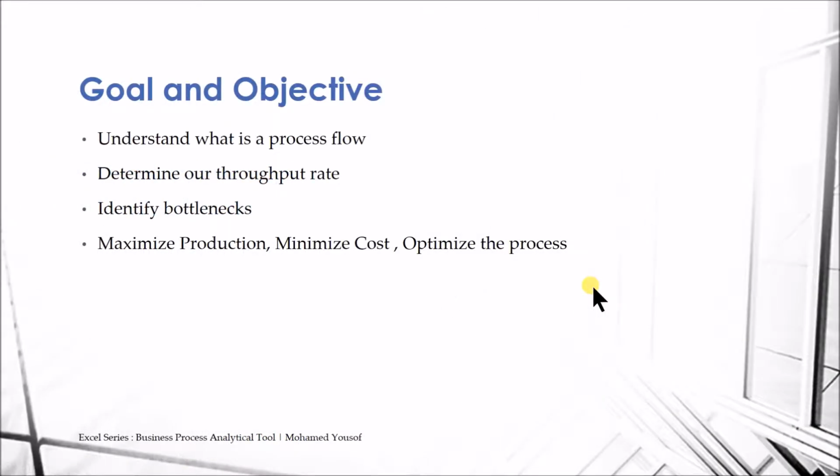Now, what we're gonna do here, we're gonna understand what is a flowchart. A flowchart is an effective way to understand a certain process, and once we understand a process, we can make decisions or we can make analysis based on capacity. We can use it to identify bottlenecks, and once we remove those bottlenecks, we can think about ways to maximize our production, how we can reduce the cost, and how we can optimize the process in general. Optimizing the process can mean how to make things faster, how to do things at a lower cost, or how can we remove certain steps if it's not required.